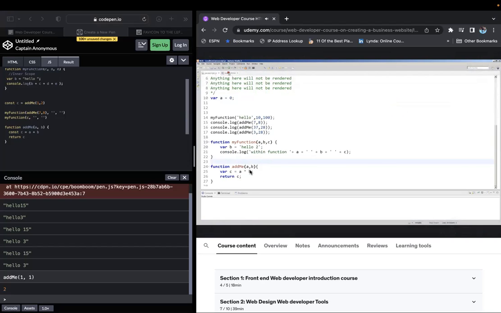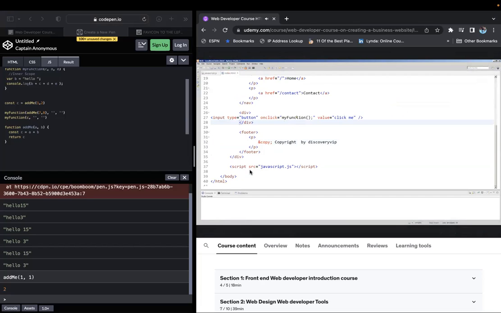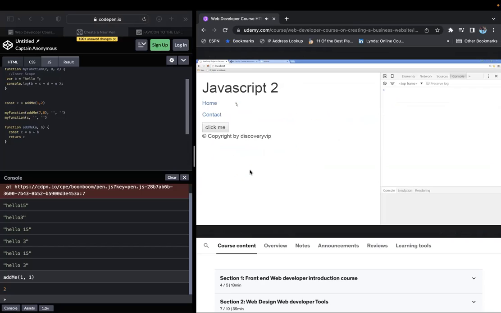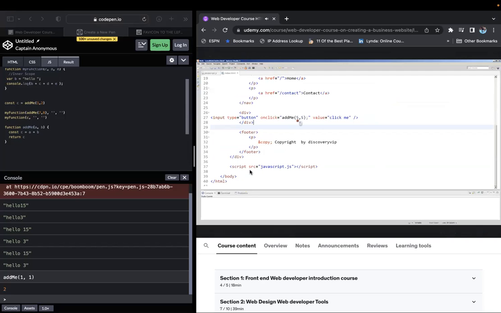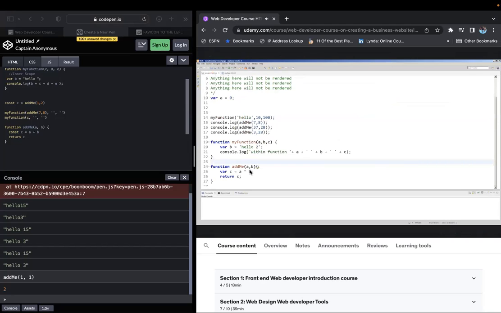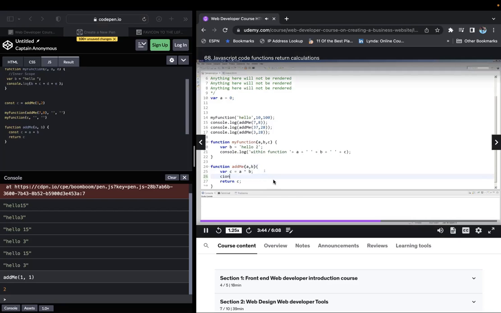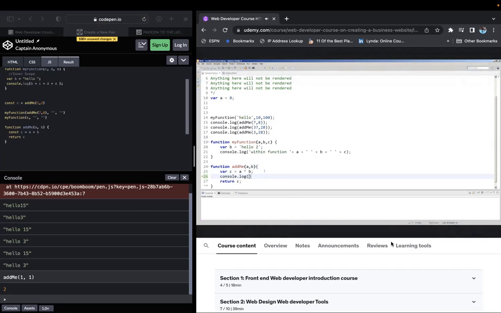So this won't work well if we've just got it here because we're not actually outputting it. Even if I pass 5 times 5, just to show you what happens, do you think this is going to work? If I click the button, I'm passing 5 and 5, and I'm clicking it, but I don't actually see anything happening. And that's because we're not actually outputting it anywhere. So that on click is actually going through and running this function, but we're not seeing anything happening because we're not outputting anywhere. We're just returning that value of C, which doesn't mean anything within that click value. So we could console log out C, or we could document write it. So maybe we can just do console log.